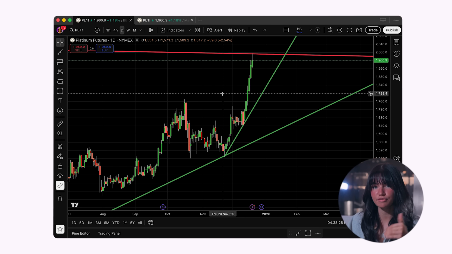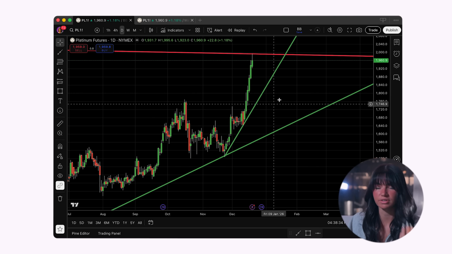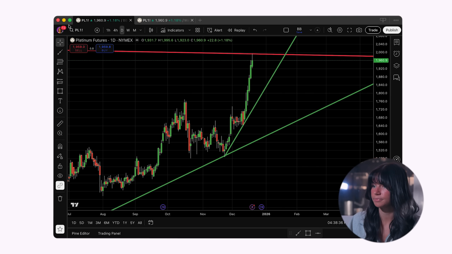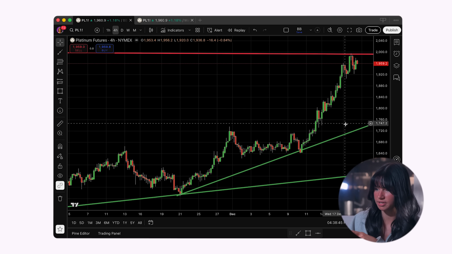Now we're going to go down to the 4-hour time frame. Your indication to know when it's time to move to another time frame is when there are no other pullbacks, no other lines that you can draw on this view. Now we're going to go to the 4-hour. And if you find yourself getting lost on the charts, just hit the reset button, and it'll take you right back to where you need to go.